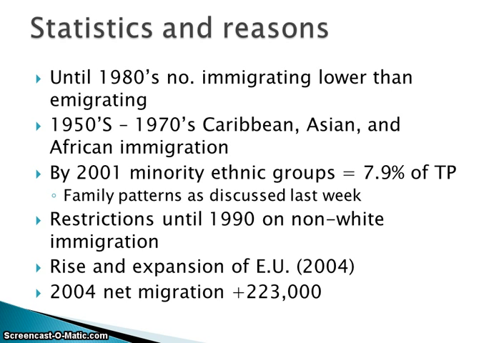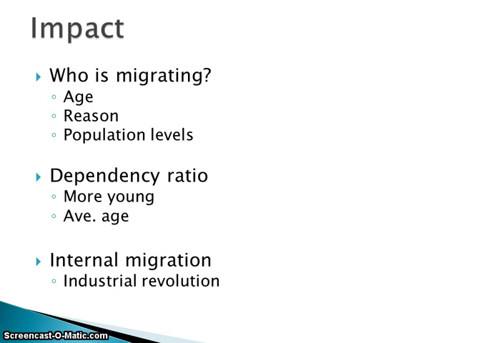The EU continues to expand rapidly, so recently we had UKIP getting all over the back of these Romanians and Bulgarians coming in to take all of our jobs. So the rise of the EU really started expanding in the early 2000s, where people from Poland, etc., could come to our country to work or to study. In 2004, net migration was plus 223,000, so that means 223,000 more people were coming into this country than leaving us. This obviously has a major impact on population, but who is emigrating?